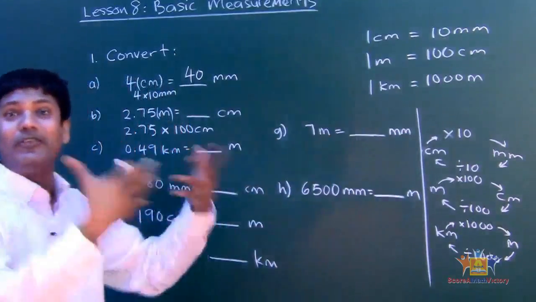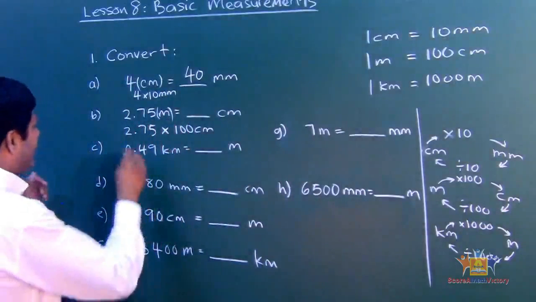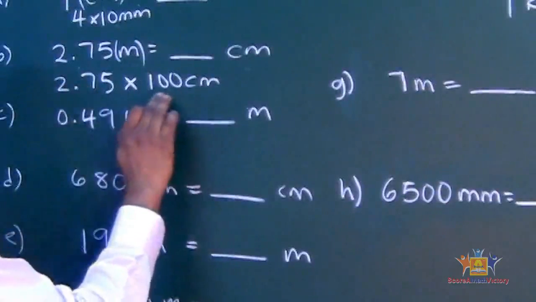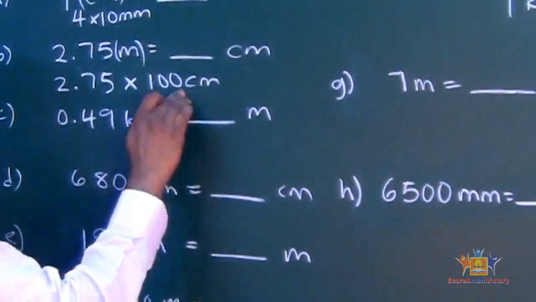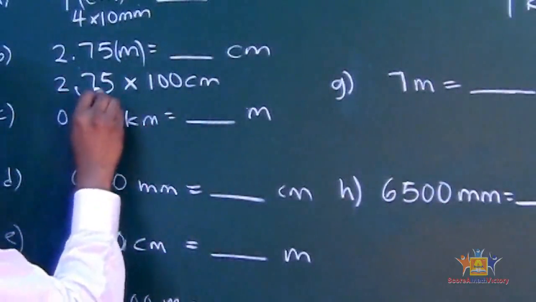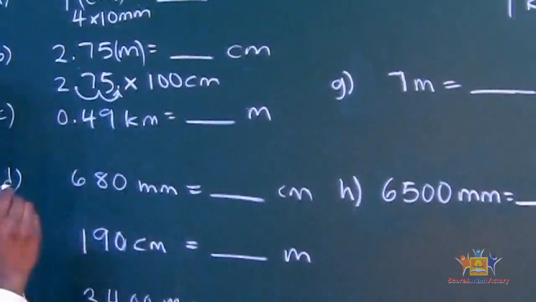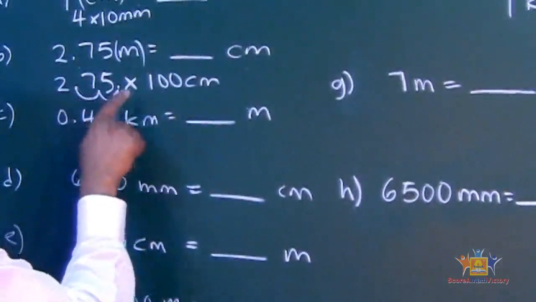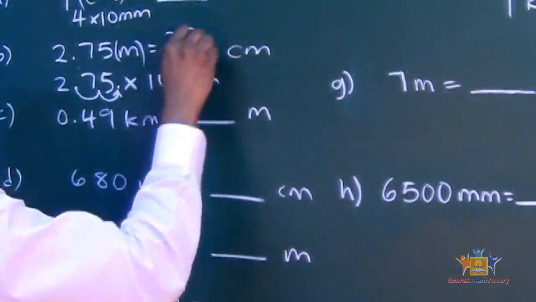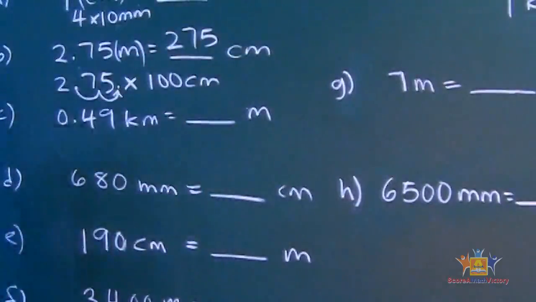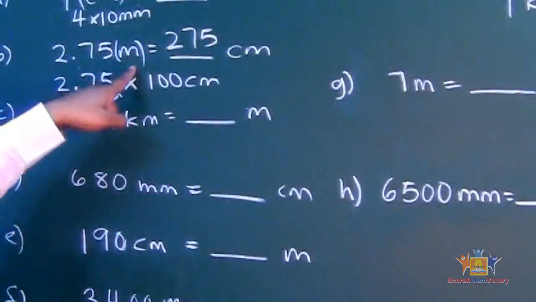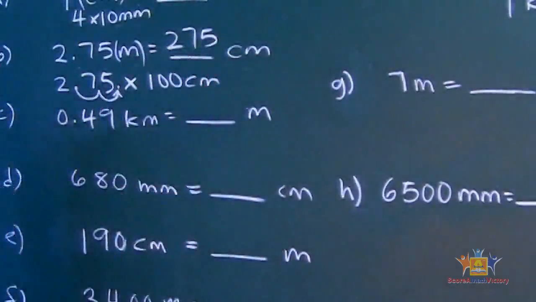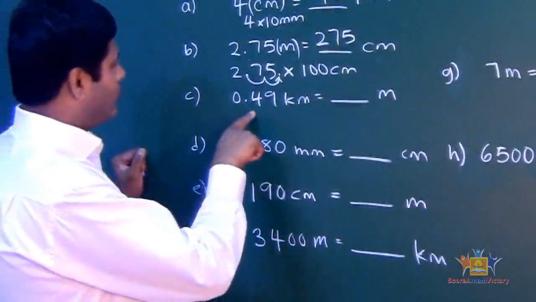See that? What you learned from decimals is coming into play right now. So we're going to grab the decimal and move it to the right. How many times? Based on how many zeros that 100 has. 2 zeros. So we're going to move it twice. 1, 2. I put the decimal right there. So that makes it 275 centimeters. That means 2.75 meters equals 275 centimeters. Alright? Okay, good. Now let's look at the next one.